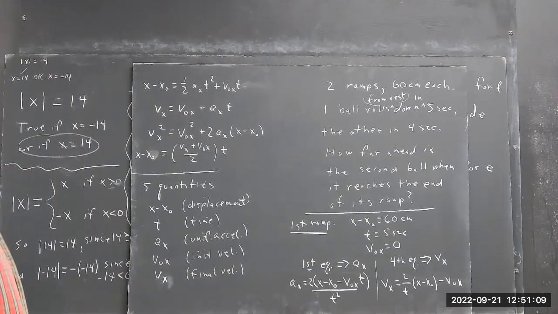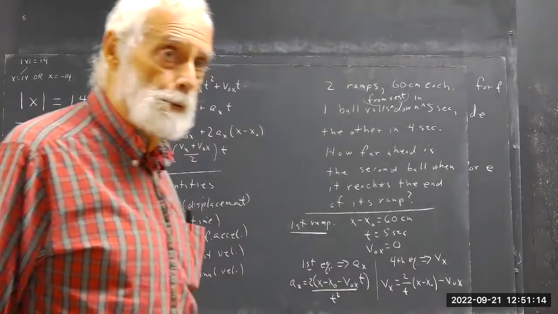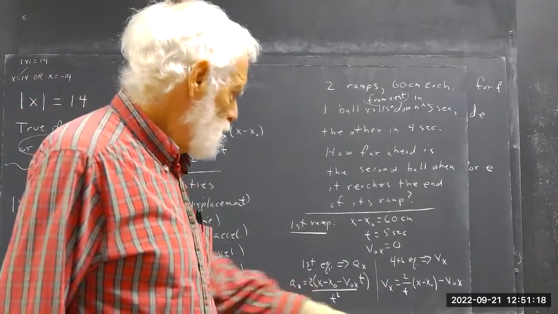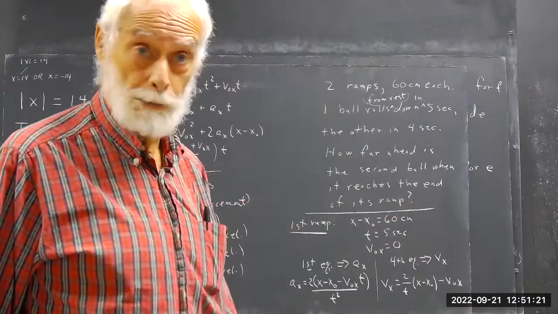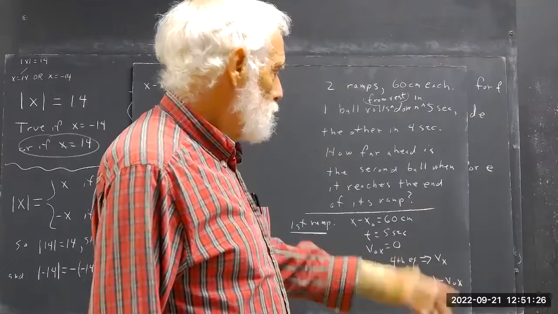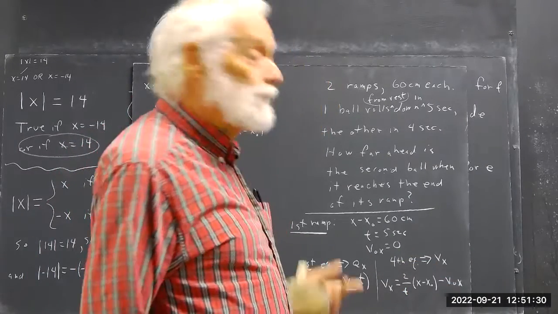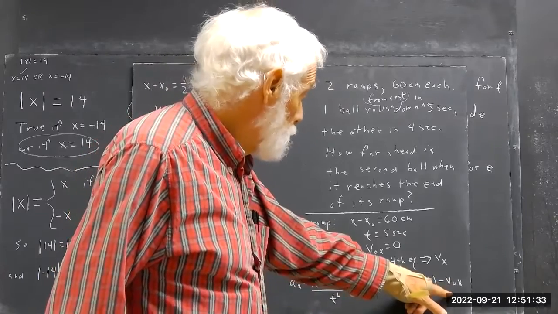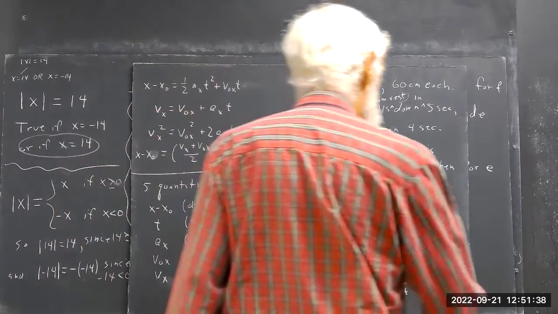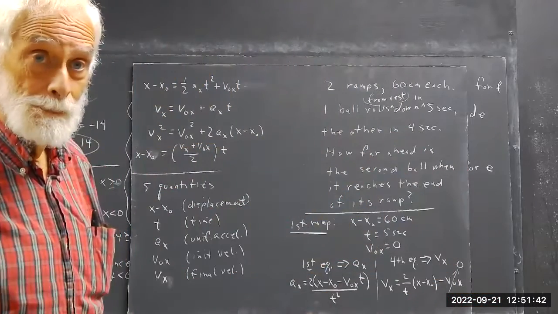Now that's a perfectly good strategy for solution. Now, which equation would you rather plug your numbers into, this one or this one? This one, you don't have to square t and stuff like that. It's all linear, okay? I mean, it's not a linear equation, but the numerators and denominators are all linear, so it makes it easy. It makes it even easier because V naught x is 0. So V naught x being 0, forget about it.